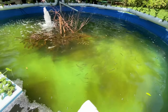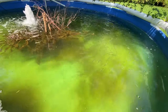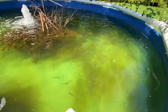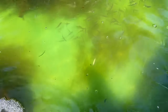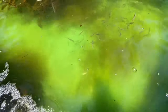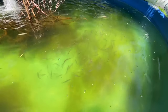I finally feel like we have a good amount of fish in here, just because we hit nice bait fish. If we ever want some bait fish, we can take it right out of here and raise them. As long as the water temperature is good, I think they just get acclimated. That one wants to live, it really does. But right now, if there was a bass in there, which there is, he's gonna eat that thing alive. Oh, our bass would love this, huh? And look, even though it was upside down, it's just starting to flip back over. He wants to be better.